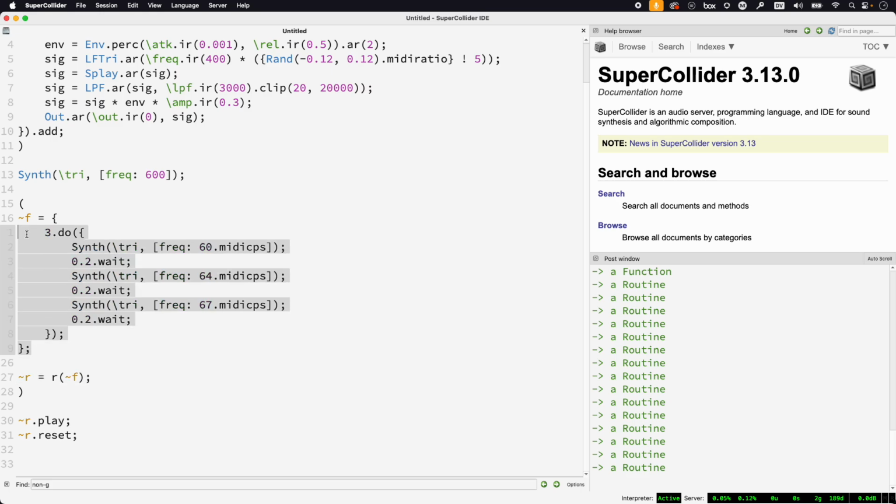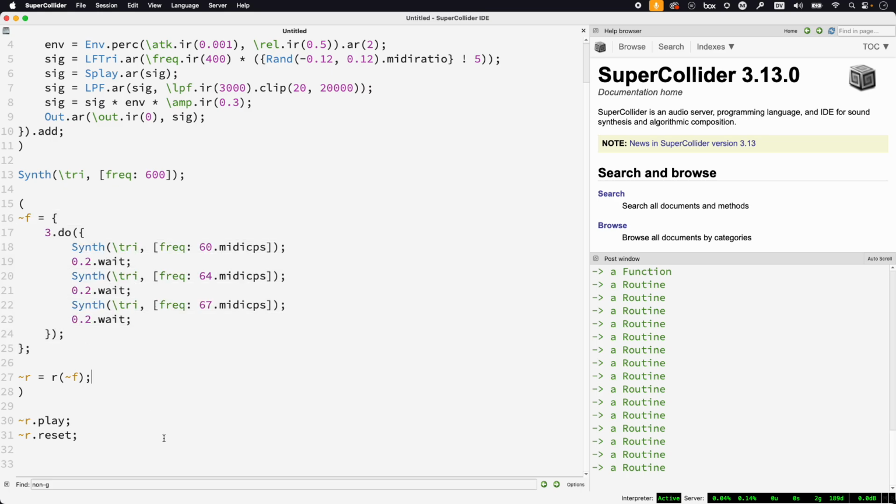Here we're basically just defining the score, where we say this is what's going to happen, but it's not until we actually create a routine and play it that we begin a performance. The advantage of this is that you can spawn any number of routines from this function. You don't need to remake this function again and again and again.